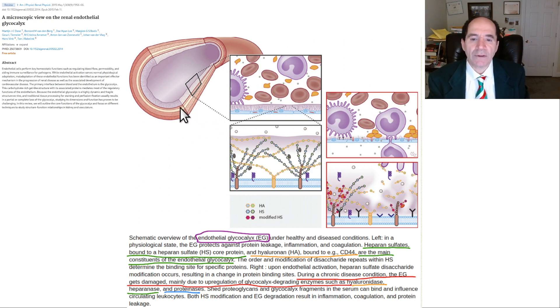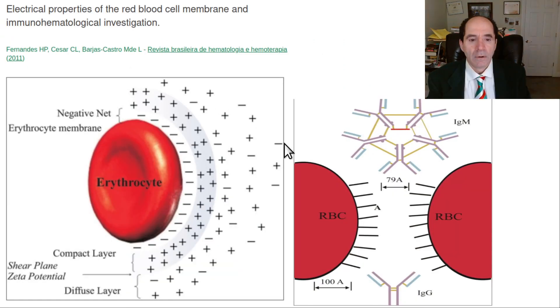Here's an artery - the lining of the artery. Here's the endothelial cells, and above them they've got the sugar coat, the glycocalyx. That's got a negative charge on it. Its own zeta potential repels RBCs which also have a negative charge, their zeta potential. I've given other lectures on endothelial glycocalyx.